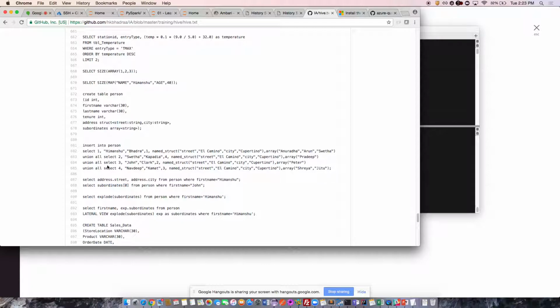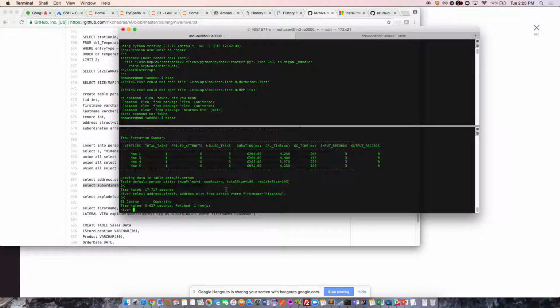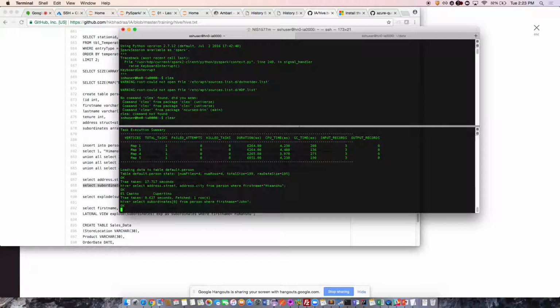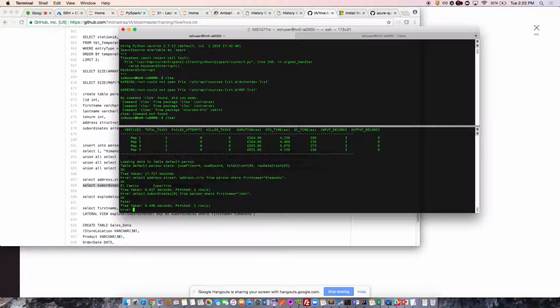If you look at the data when we inserted, we have the first name here, John, and subordinates is an array, so it should output Peter. So this will output Peter. This is about array structures.